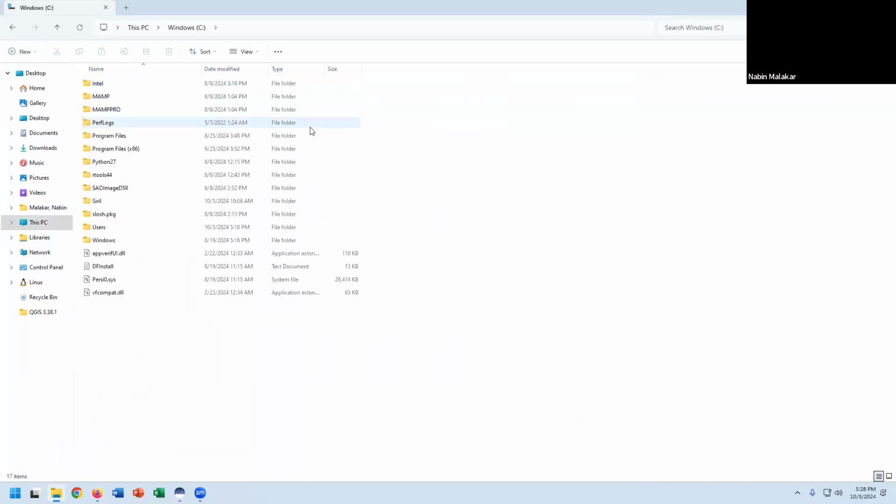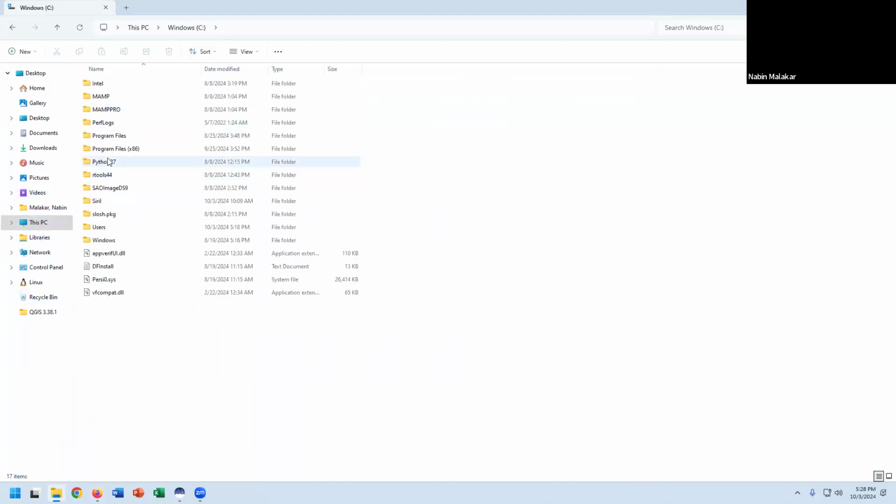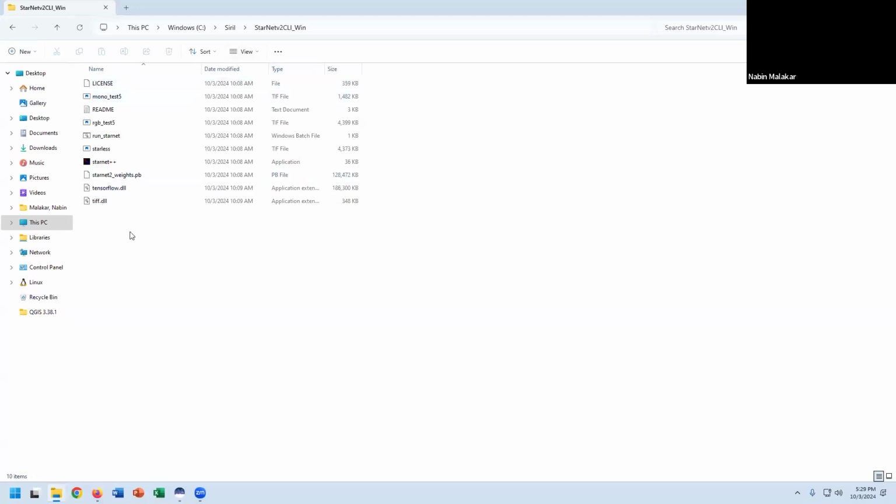Inside the PC, there is a place. So this PC, C drive, and inside that there should be a folder called Siril, and under that Siril you have StarNet V2 CLI Windows. That's the software that we are going to be using today. That's written by somebody else.